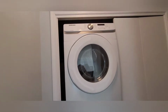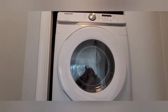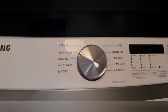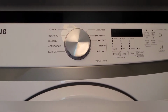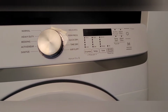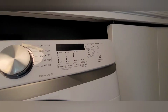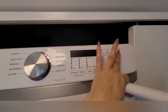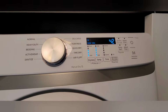What I'm going to do is go over all the features because it does have a lot of options, and any normal person wouldn't know which one of these to use. Like if you're drying activewear, you can put it on activewear, but what exactly does that mean? So I'm going to be breaking down what each of these buttons actually means. First things first, I'm going to turn it on. And it makes such a pretty little sound right there.